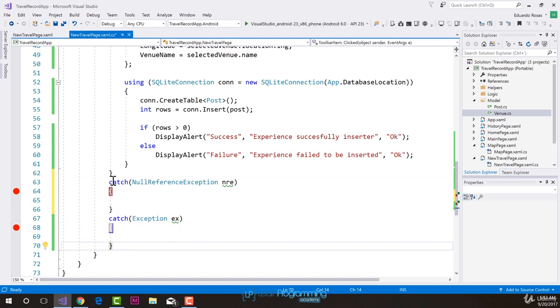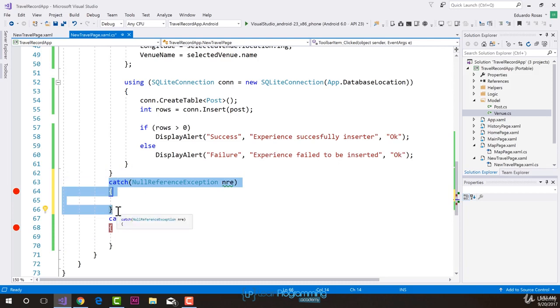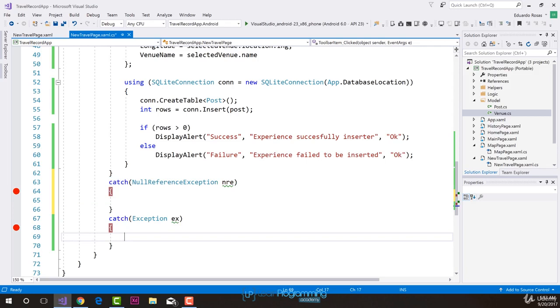It's important to mention in here that the more particular the exception is, the closer it has to go to the try block. This means that the first defined catches are the ones to be evaluated first. And by most particular, I mean those that are children of other exception classes. The Exception class we mentioned is the parent of all the exceptions, so it is the most general exception.